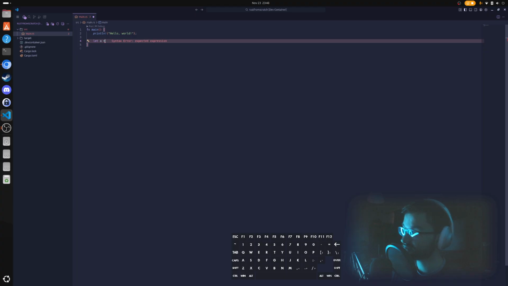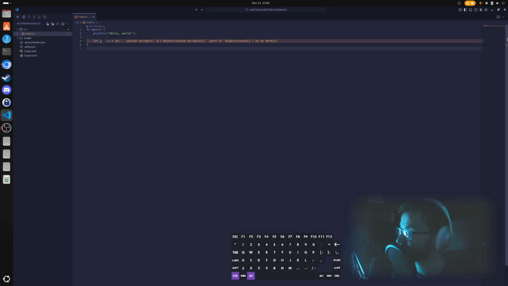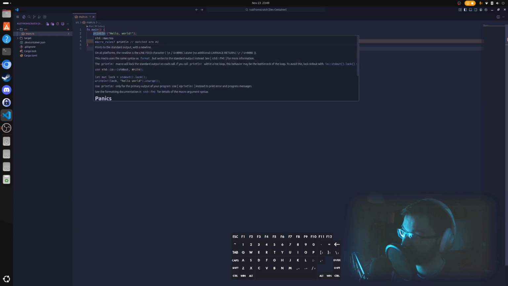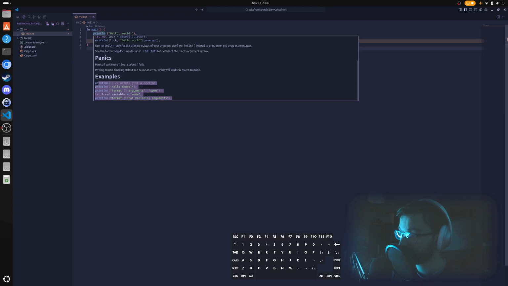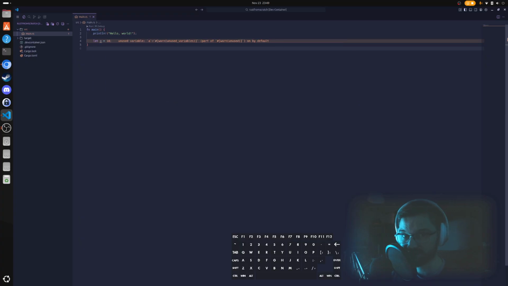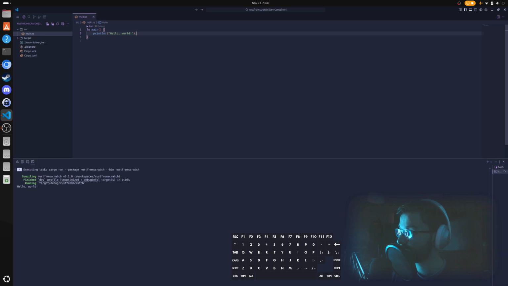So now you can see we get the errors, right? Because we installed Rust Analyzer. So now you type some valid Rust, and then you can see we get errors, we get information about types and stuff. If we hover over, say, this macro, println, it will give us examples on here. This is all stuff that Rust Analyzer can do for you. So from here on out, you can enjoy running Rust programs. So yeah, that will be it.